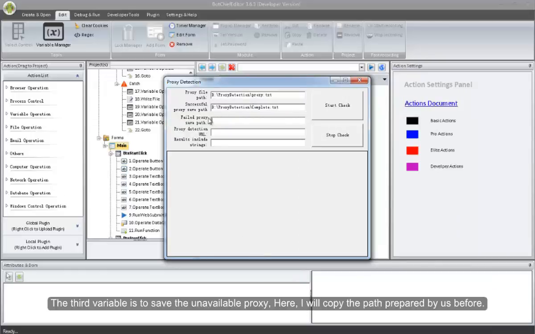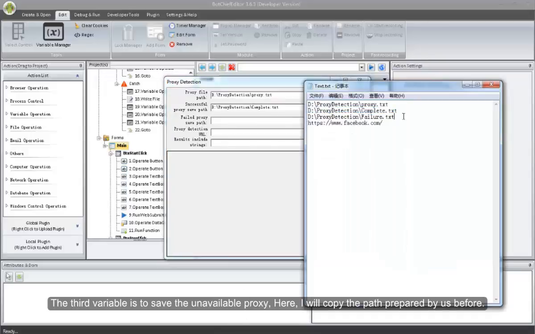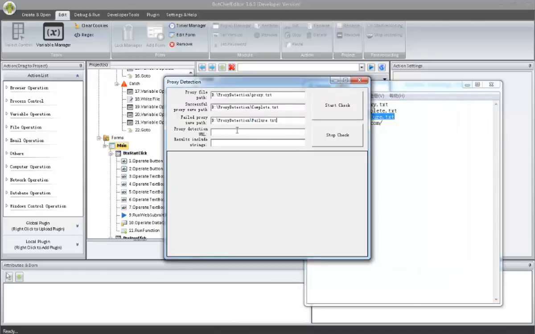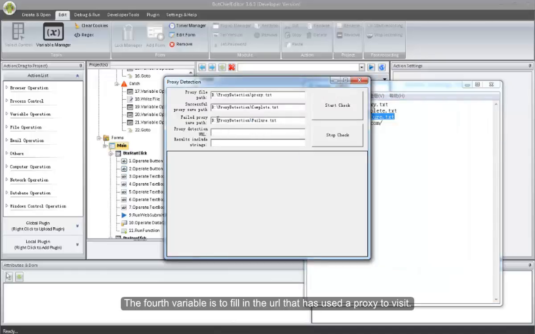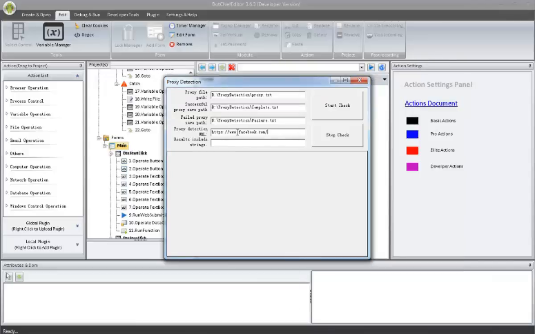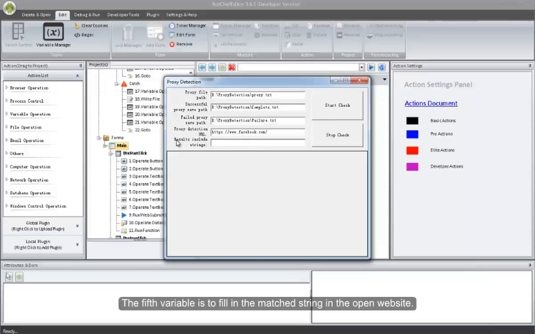The third variable is to save the unavailable proxy. Here, I will copy the path prepared by us before. The fourth variable is to fill in the URL that has used a proxy to visit. The fifth variable is to fill in the matched string in the open website.